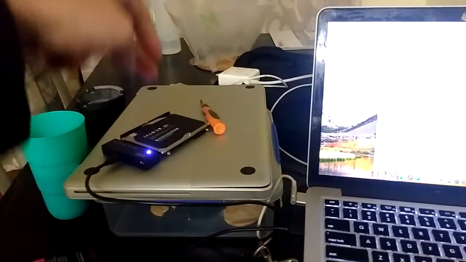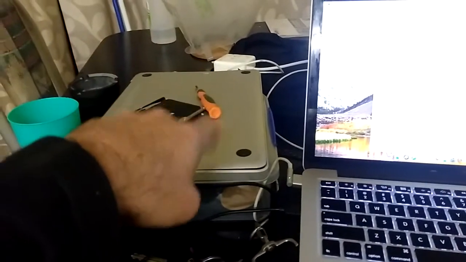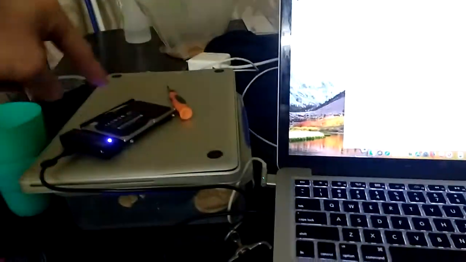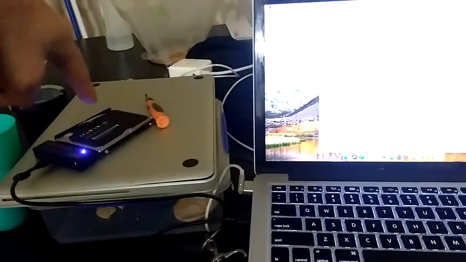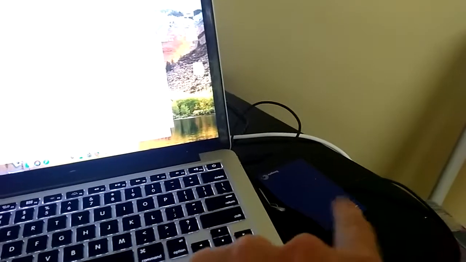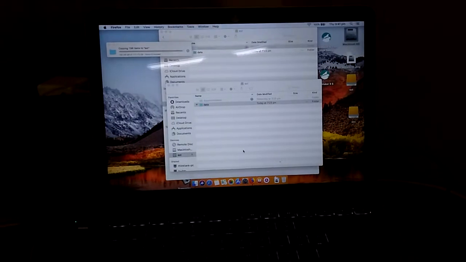So I've got a 2015 MacBook, I've got a 160 gig hard disk, not that it matters, out of this device booting through USB. So the whole computer at the moment, the whole OS is living off of this drive. I've also now got this external drive, which is formatted as exFAT. It had a few issues. I had to go use a Windows PC to blank the drive completely, then format it as exFAT. Then when I plugged it into here, I can actually deal with it. And then it's all good and well.